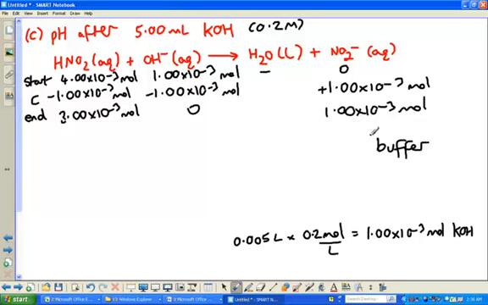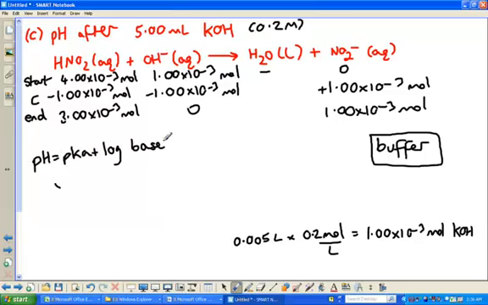Now this is kind of a useful thing for us because you may remember an equation that we can use to calculate the pH of a buffer. Prevents us having to use an ice table. Alright, this is a lot easier, and of course that equation is the Henderson-Hasselbalch equation. pH is pKa plus the log of base concentration over acid concentration. Alright. So all we're going to do is just plug everything in and get out the value for the pH.